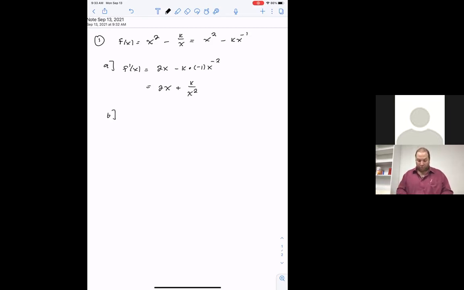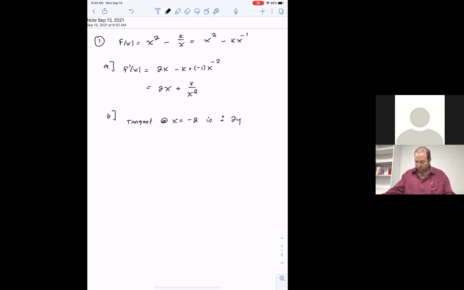Part B, the equation of the tangent to the graph of y equals f of x at x equals negative 2. So the tangent at x equals negative 2 is 2y equals 4 minus 5x, which I will immediately write as y equals negative 5 over 2 x plus 2. So I'll divide both sides by 2 and rearrange the right side. Why do I do that? Because I want the gradient of the tangent. Well, the gradient, the slope, is just the number in front of the x, negative 5 over 2.